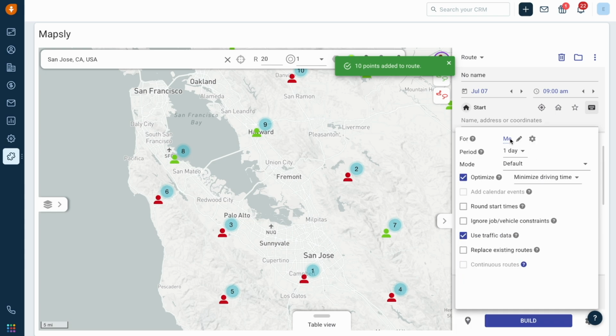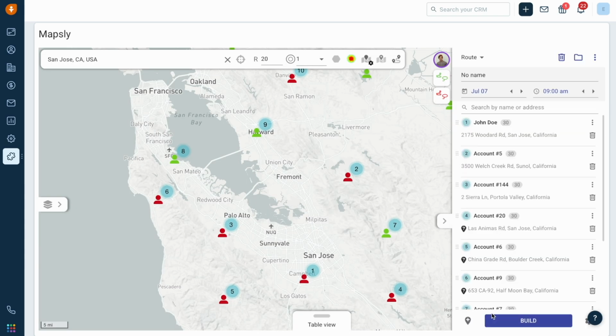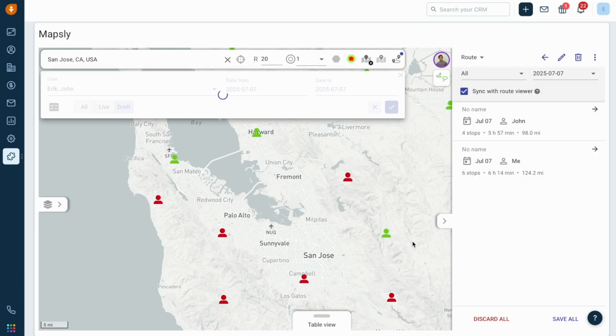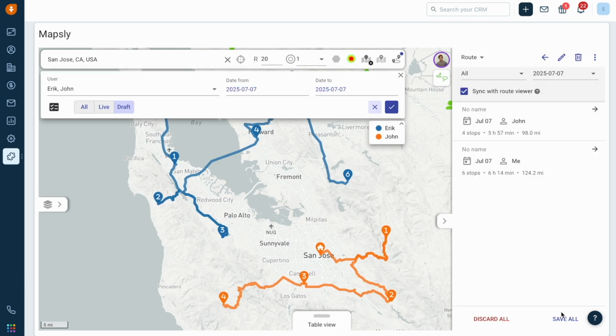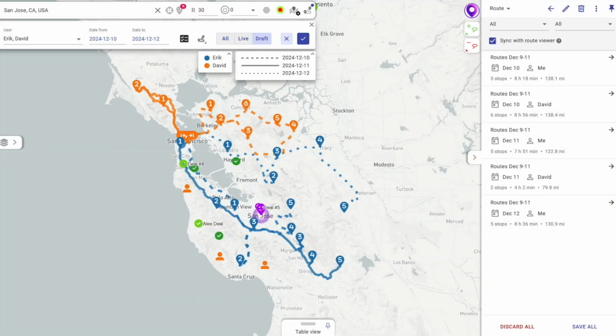We add these locations to the route panel with a lasso. Select the reps. Change the optimization objective to balance the workload between us, and press Build. Let's save them so that they can be loaded by reps later. Using the route planner for one rep for one day yields 20% more visits per day on average, and up to 80% for a team of 50 when planning for several weeks.